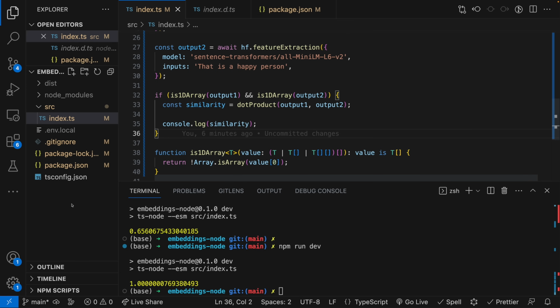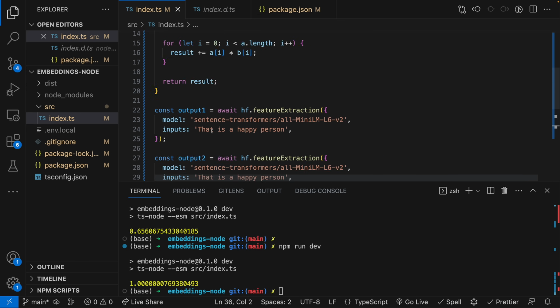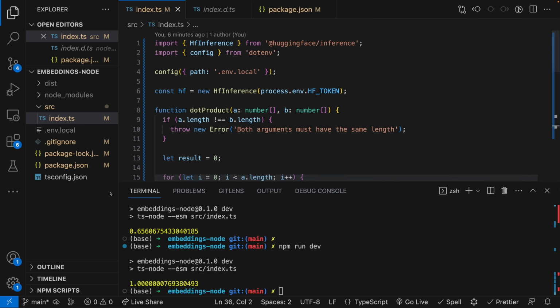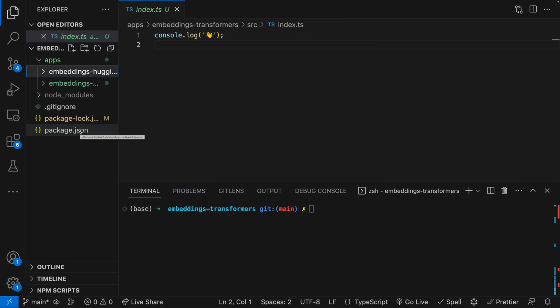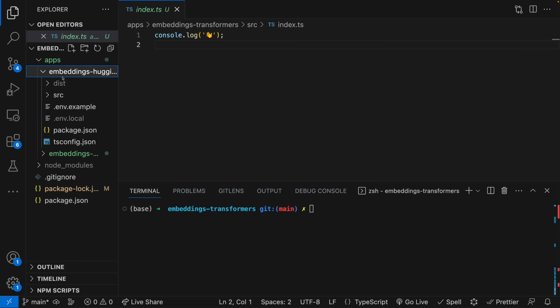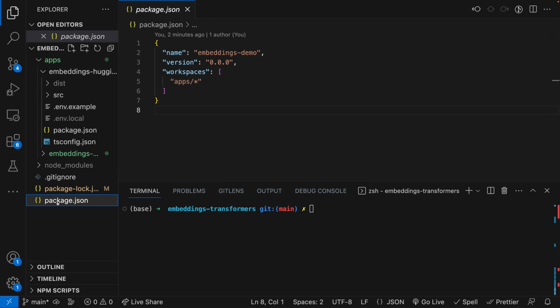So what I'm going to do real quick here is I'm actually going to convert this project into a monorepo just so we can keep track of each of these different approaches. Hold tight for 2 seconds. So real quick, all I did here was I took the project that we had before, put it into a subfolder here under apps, and then I just created another root level package.json, which just represents our project root and keeps track of our workspaces that are all going to be under apps for now.